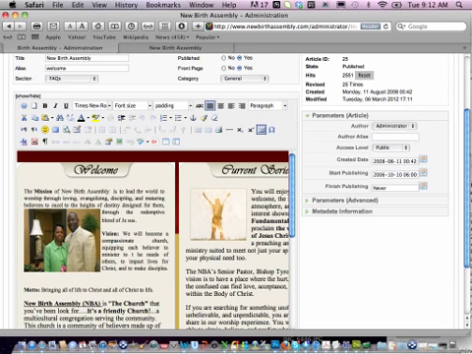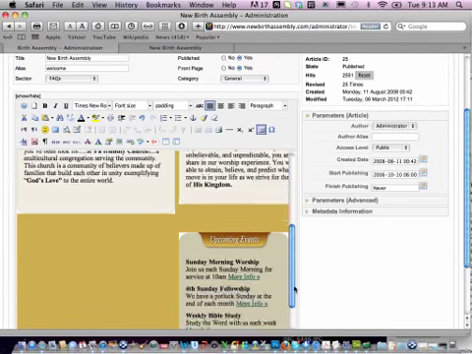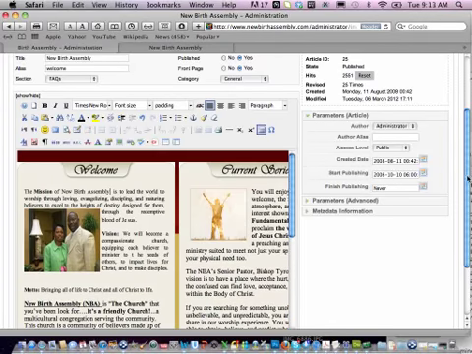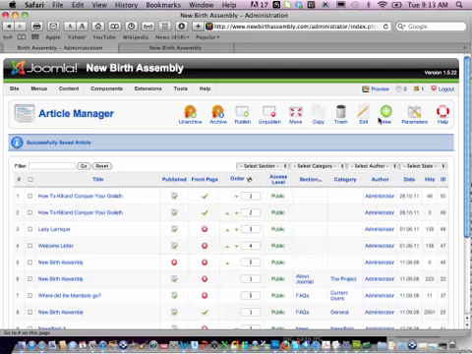So let's say, for example, I type the word assembly. It's already laid out according to the template for your text. So you want to be careful on how much text you use because it's statically laid out for the design that you have. So a few minor word changes aren't going to hurt.